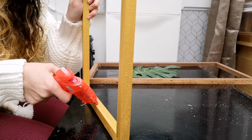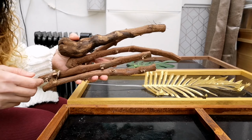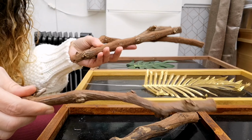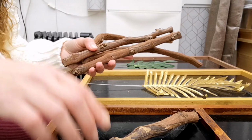The trickiest one's gonna be our branch one. Okay, I'll show you it properly at the end. My branches, like this was a vine tree, so I'll cut that into loads of little pieces, the size of the top and the bottom of this frame. So we just need to arrange them where we want them now, and then we can get on with gluing it.